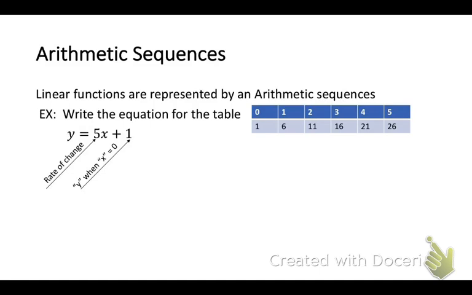Linear functions are arithmetic sequences. Usually we see linear functions in the form of an equation or a table in the form y equals mx plus b. M, the slope, is our rate of change. If you look at the table, you can see that we are increasing by 5 each time. Our b value is our beginning amount. When x equals 0, that is what y is. You can see in the table that that is 1. So you can write the equation y equals our rate of change, 5x, plus our beginning amount, 1.